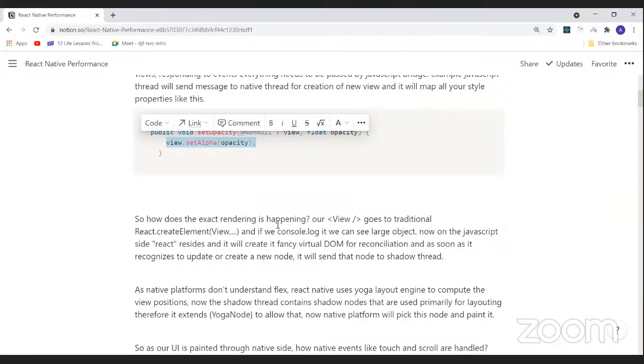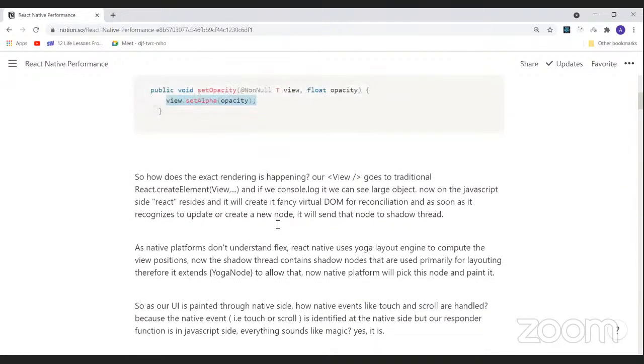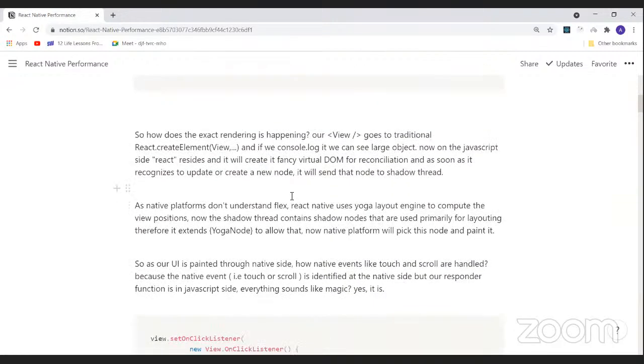That is the whole selling point of React Native. So how does the exact rendering happen? Our view goes to traditional React.createElement, and if we console log it, we can see a large object. Now on the JavaScript side, React decides and creates a fancy virtual DOM. As soon as it knows that it needs to update or create a new node, it will send that node to the shadow thread.